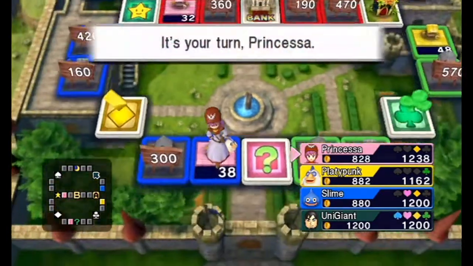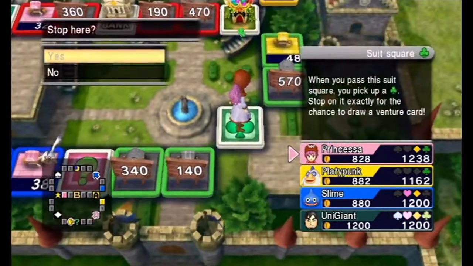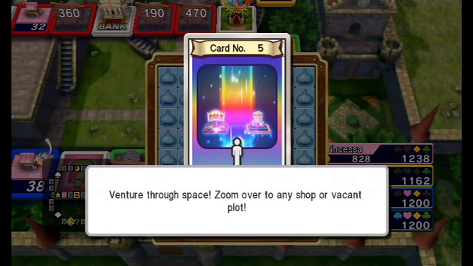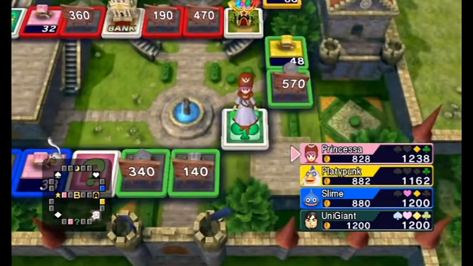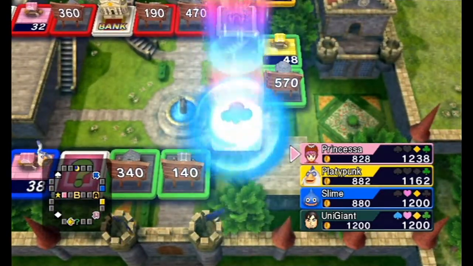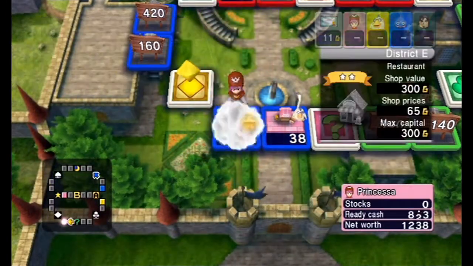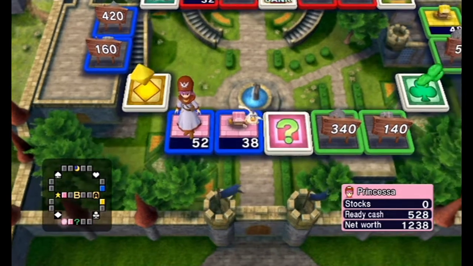But the stress is on stocks. So like the stock market, you can pick a district or a set of 4 shops to invest in, and Princess is going to get 2 shops in the same district already, whereas I don't have any yet. Although that's not too big of an issue.